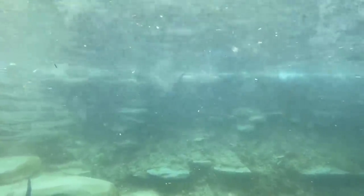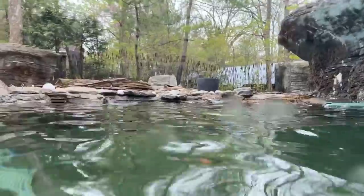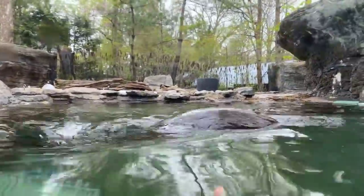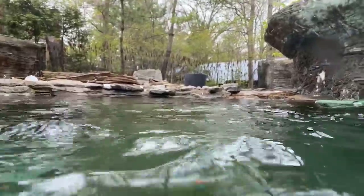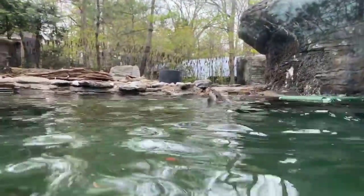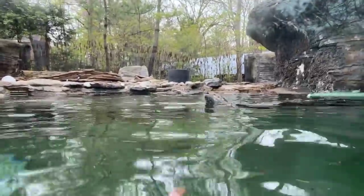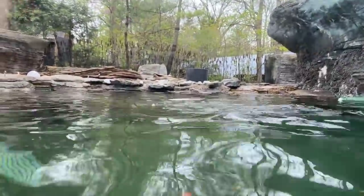We got a question about their gestation. They're a little complicated. Otters have what's called delayed implantation, so while they'll breed in the spring, the egg will fertilize, but it won't implant until later on in the fall. So the true gestation is anywhere from 260 to 360 days, but the actual gestation is more around 60 to 65 days.